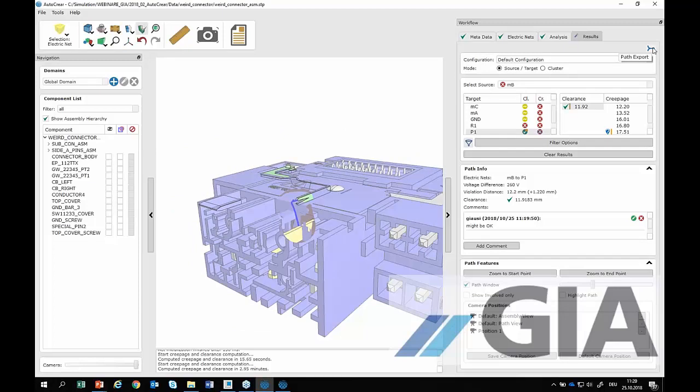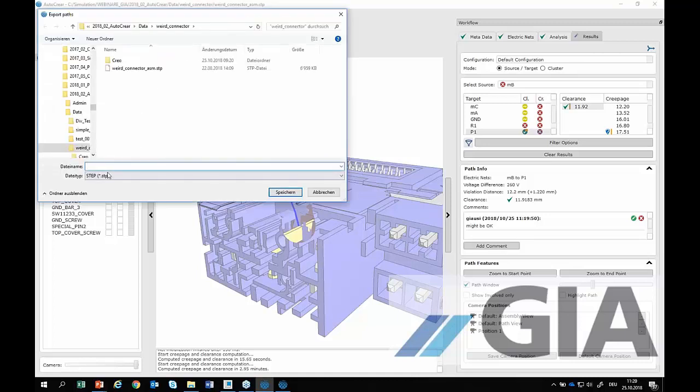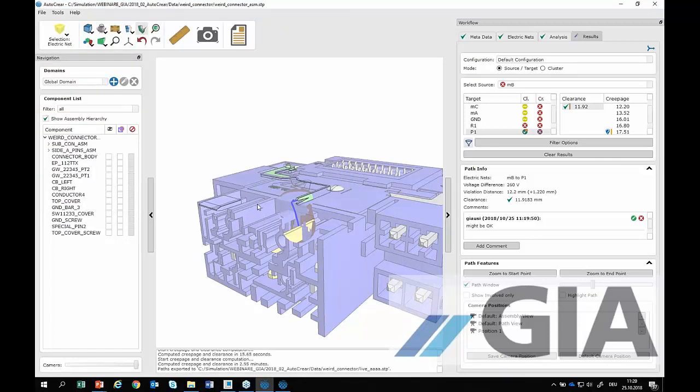Here I also have capabilities to export my paths as a step file. So I'm saving that as a step file, AAA. This step file can be imported later in my CAD environment to see the paths in the CAD system.